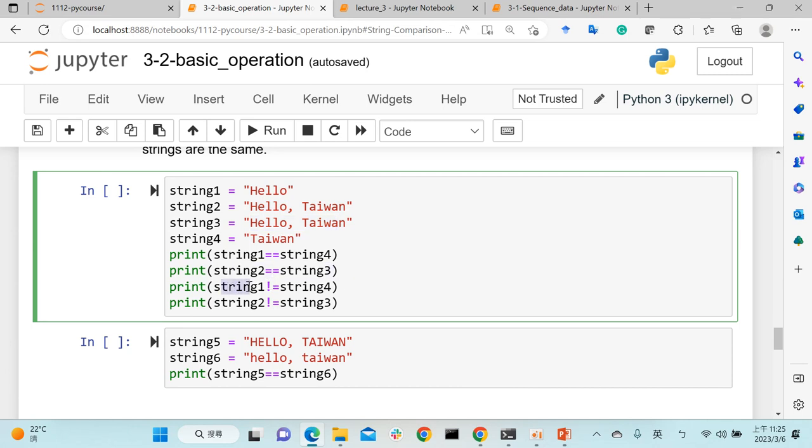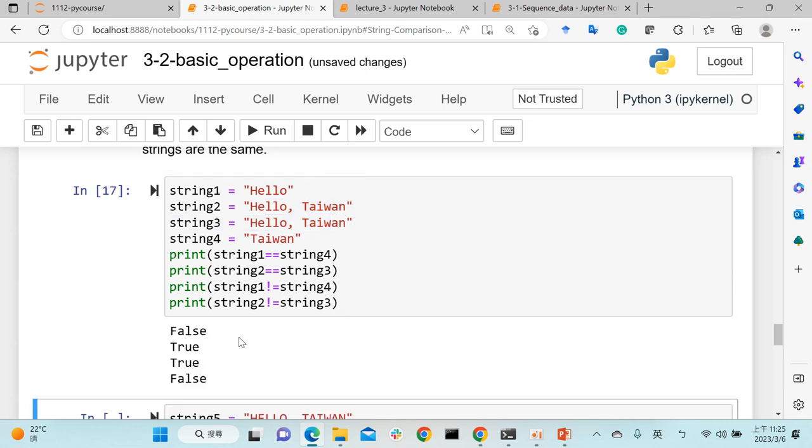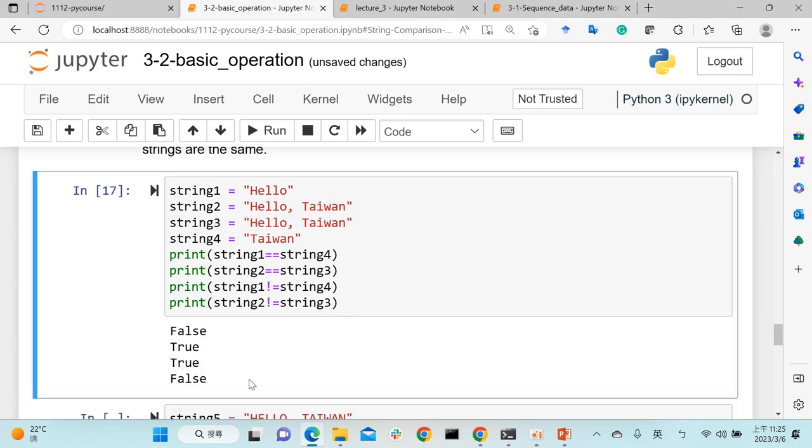String 1 is not equal to string 4, I think it is true because they are truly not equal. Is string 2 not equal to string 3? No, they are equal. So the result is false, true, true, false.